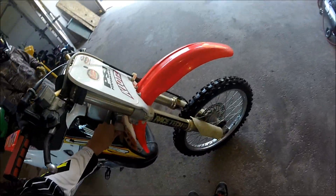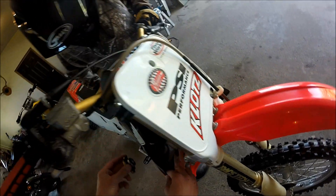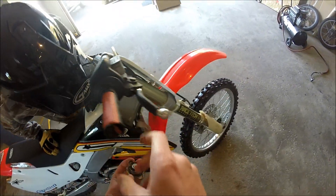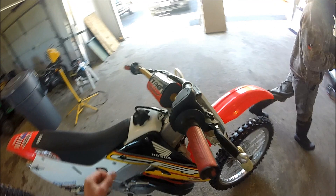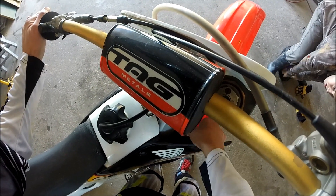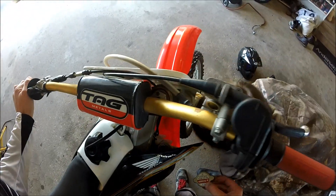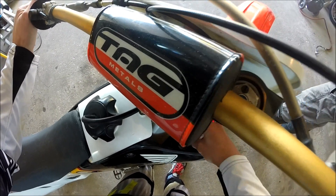Haven't checked the coolant lately. Check the coolant — there's another thing you guys should probably check for. Do you see any? I don't see any. Oh, I think we're out of coolant. Oh no, it's at the top — oh no, it's at the top. Oh, you're good. It's already off, oh my gosh. You want to see the coolant right there? Okay, coolant's good.